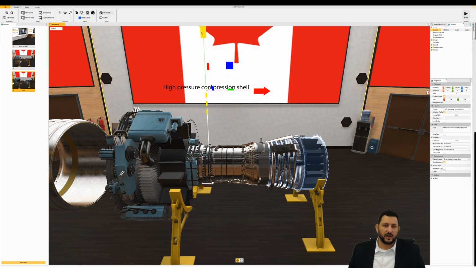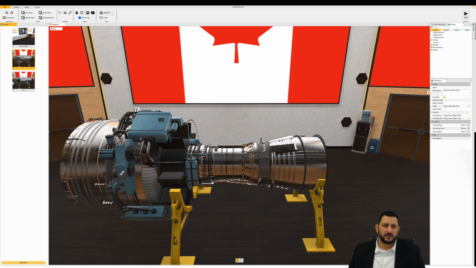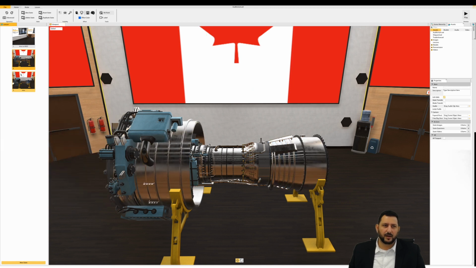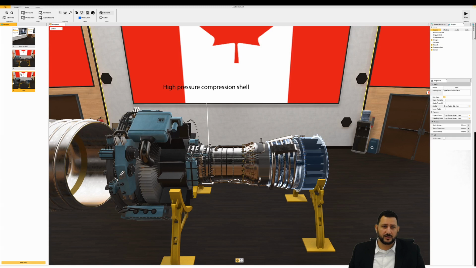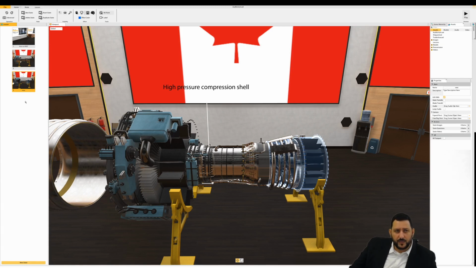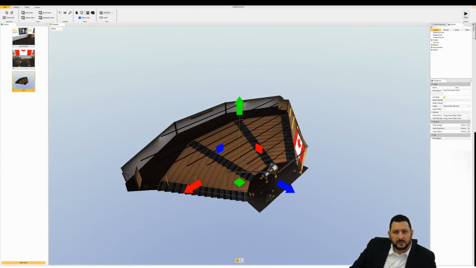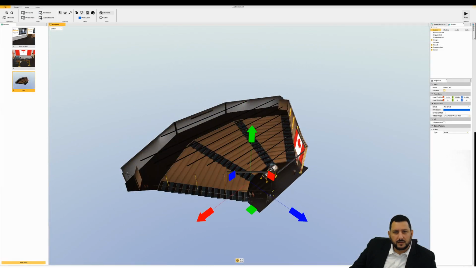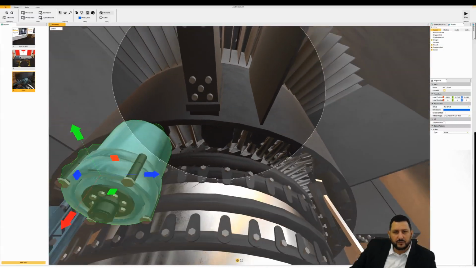So now, if I click from slide 1 to slide 2, you'll notice that I made a few changes. I made an animation, an x-ray, and a 3D label. And of course, I'm not limited to how many components I x-ray or how many components I need to add labels to. Now, another thing we can do, of course, is, let me just reset the slide here. Double click on an object to focus on.